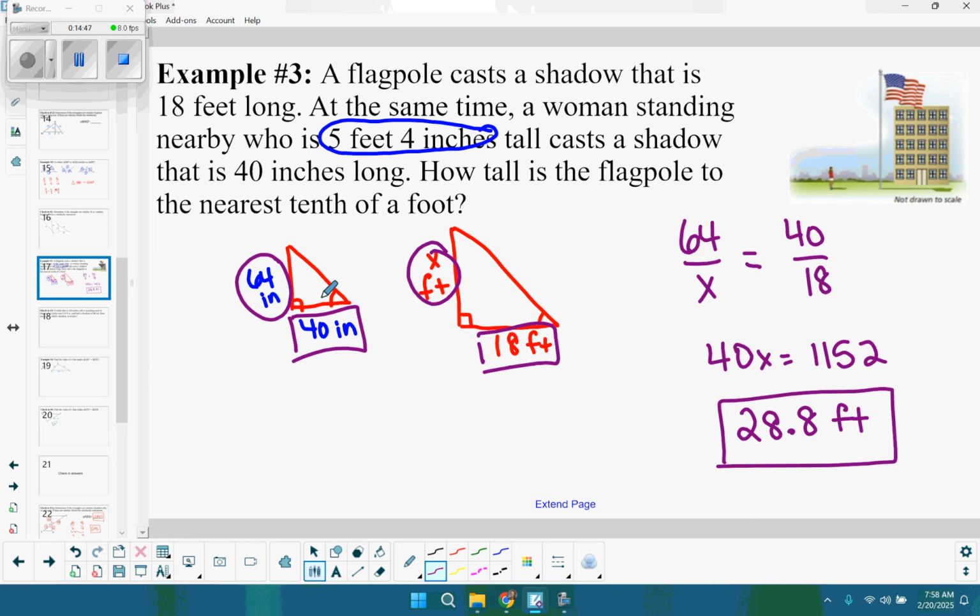It's okay that we had different units within the 2 triangles. One of them was in inches, the other one was in feet. That just means in our proportions, we had inches over feet and inches over feet, which is okay because it matches. The tops are the same, the bottoms are the same. If I had switched and put 64 over 40 and x over 18, that would also be okay because it would be inches, inches, feet, feet. As long as we're consistent throughout our proportion, it won't matter.